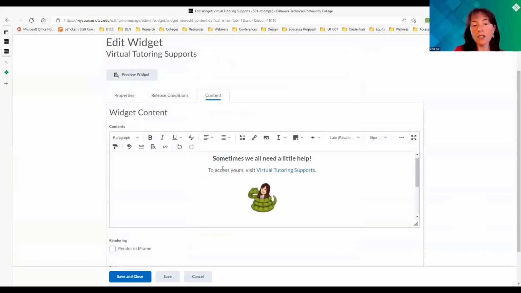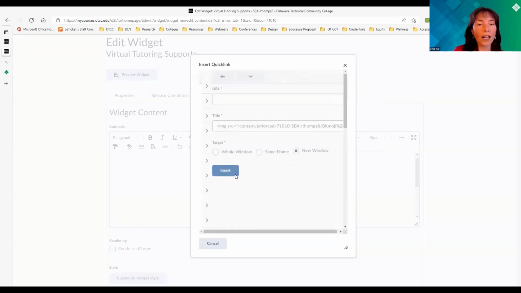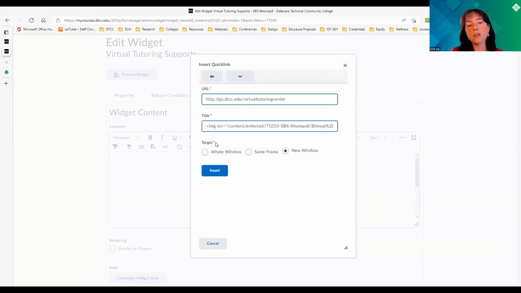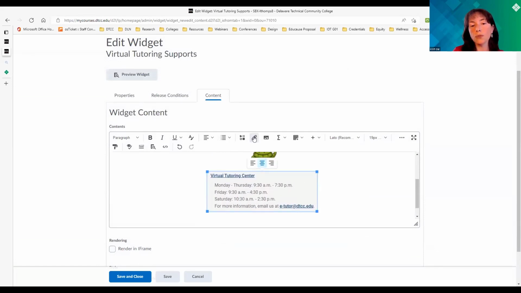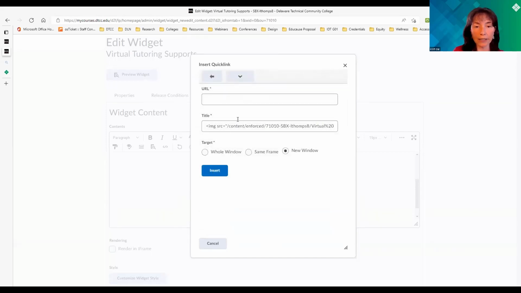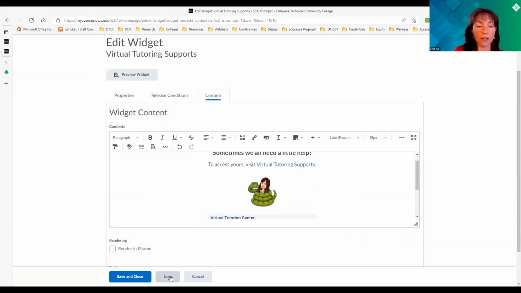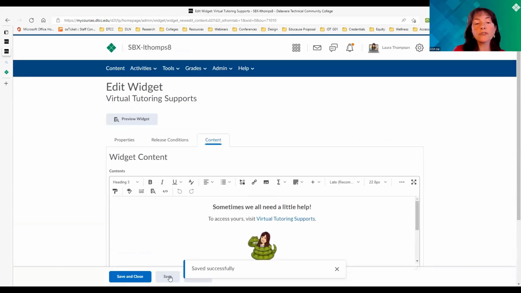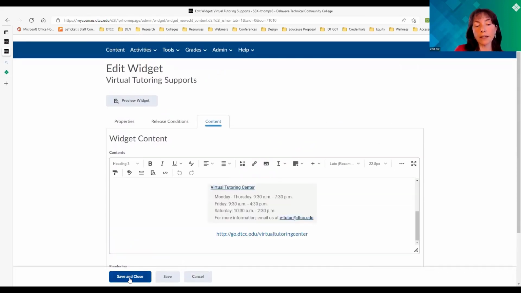I'm going to insert. I add a lot of links to mine because if they click on that picture, I want it to work. I want to make this easy for the students. So it's going to the same place, but I'm just making sure that it's in a few places so that if they're not exact on their click, it still gets them where I want them to go. So now I've actually linked everything on here. This is going to be pretty easy for them. When you've finished, then you can click Save and Close.